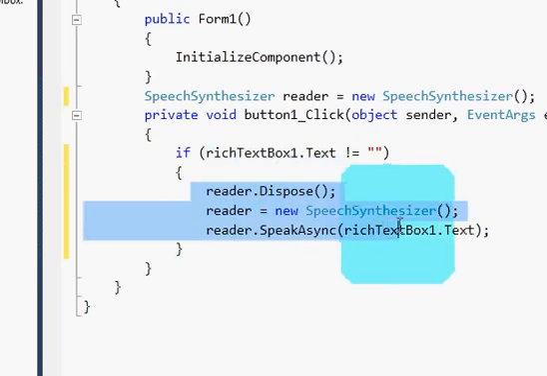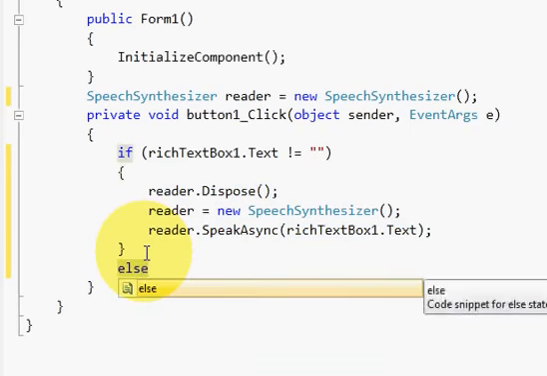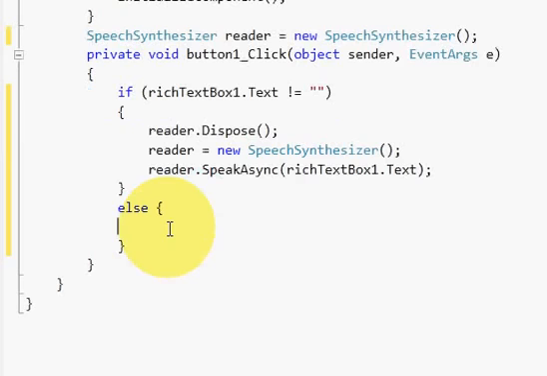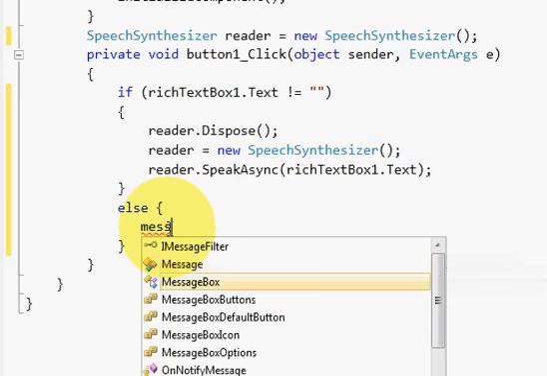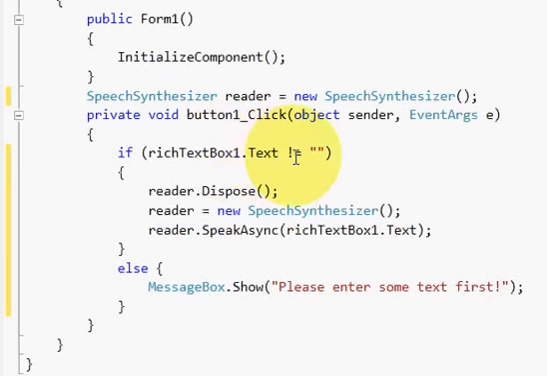If this condition is true, then my speaking process will start, else if my rich text box is empty, then I can show the message MessageBox.Show, and the message I want to show is "Please enter some text first". So this is my speak button code.